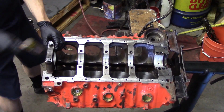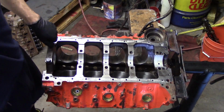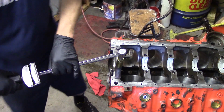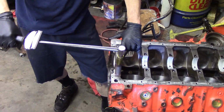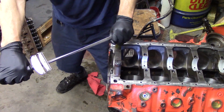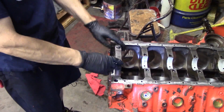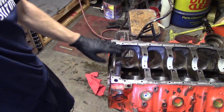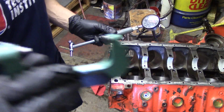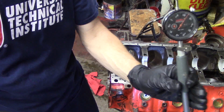Once we get the bolts run down and the cap seated in, you want to torque it to specifications. You want to smack this down with a hammer because it sits in a recess, to make sure it's fully seated. Then we take our torque wrench, and you want to torque this cap to specifications. I like to do this in 3 steps. I'll split the torque value into 3, and I'll go 3 different steps on it. Once you get it to the final torque, now we're able to check our oil clearances on this.